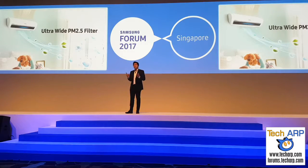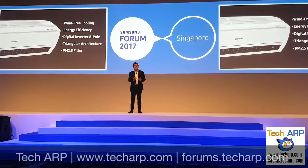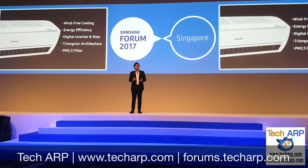This ultra-wide PM 2.5 filter, built in with electrostatic charger, covers all of the air inlet holes and captures 99% of ultra-fine dust, allowing you to enjoy fresh and clean air at all times. It is also washable, making it efficient and cost-effective to use. As you can see, through new cooling technology, the Samsung Windfree air conditioner has been designed to provide you with maximum hassle-free comfort.